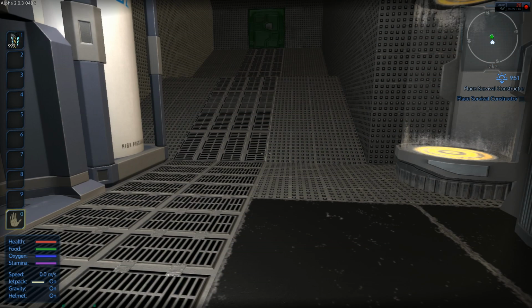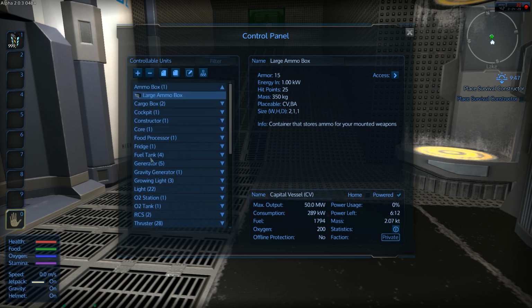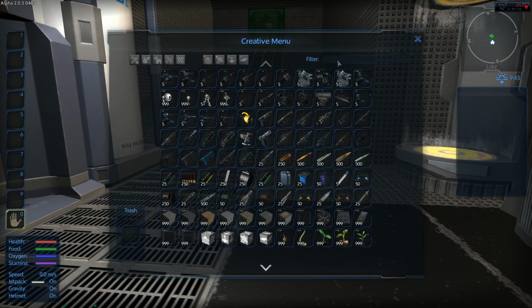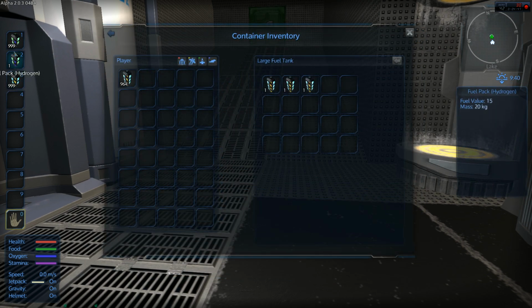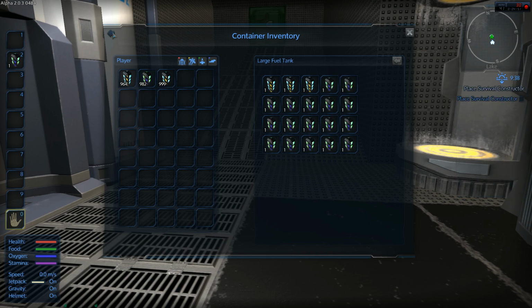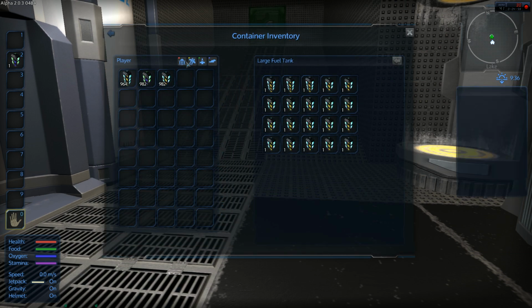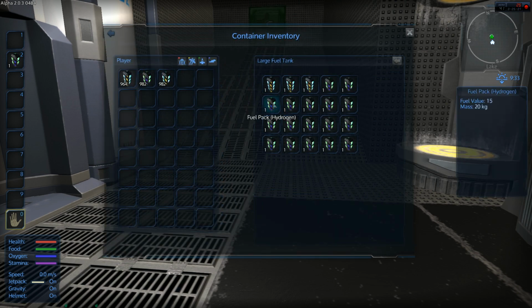Okay, so then all you need to do is go into the control panel of the ship, and let's find those fuel tanks. Where are those? Over here. So we have fuel tanks, and we can add a ton of fuel into them, as many as you like. For example, let's take those as well and those as well, and then we will add small ones, hydrogen over here, and the normal small ones over there. So we have two fuel tanks filled with large fuel packs, one is filled with hydrogen, and one is filled with normal fuel packs.